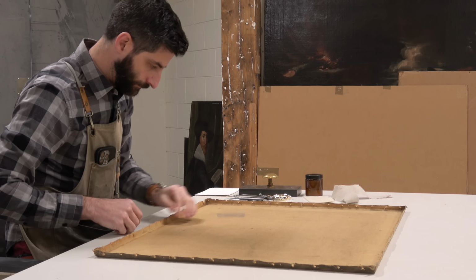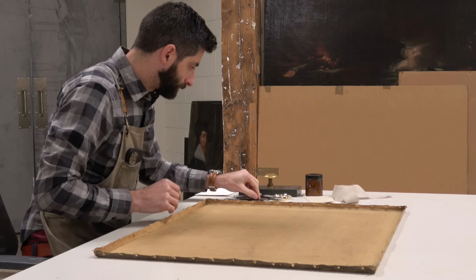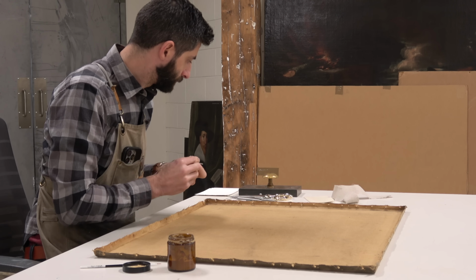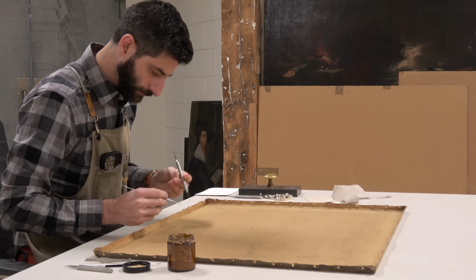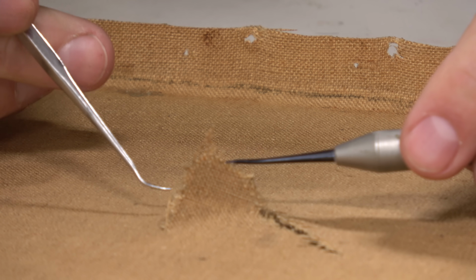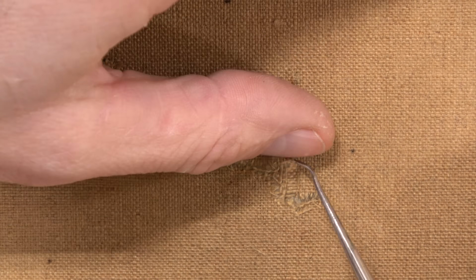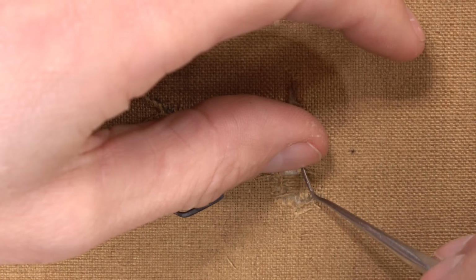Before I do any treatments on the hot table, I want to make sure that this tear is stabilized. And what I'm going to try to do here is quasi-reweaving. I've looked at this tear, and unfortunately the fibers of the canvas are too frayed for me to do a proper reweaving technique. But what I can do is reorient all of these loose fibers so that they have a more grid-like texture. Sometimes we have loose fibers from the canvas, these strands here. Sometimes we don't. And when we do, we can try to orient them into place so that there is less of a gap where the tear was.